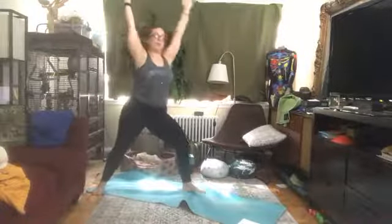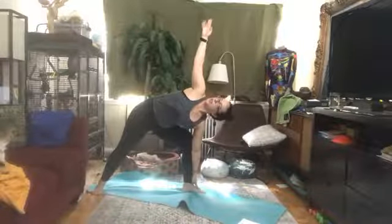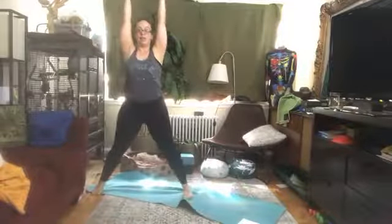Extend the opposite toe to the opposite side of the room. Bend your knee. Find that movement with your arms as well. Turn your chin up towards your right hand palm. Look at all five of your beautiful fingers together. Inhale, back up through center. Bring those palms to face each other.